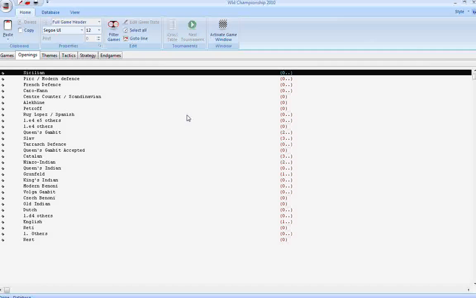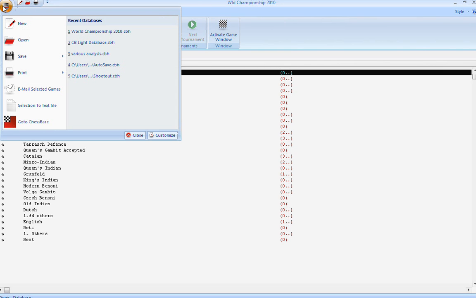So it's entirely up to you. Play around with it, and I'll give you one more little tip, and that is if you ever want to remove the opening key to a database, like say you decide to use the big key and you don't like it, you'd rather use the small one instead, here's the trick. You go up here to this button, and you may not get the pop-up. The software I'm using to make this video may not pick this up, but this is the name of the database, and when I go to it, there should be a mouse over pop-up that tells you the location: bases/analysis/worldchampionship2010.cbh. That's where my database is located.